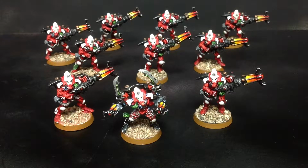That's consistent throughout the older metal models from my point of view, at least in my experience. When you're just looking at it real quick, you don't really notice it, but when you sit down to put the brush to the models, you start to see the imperfections.